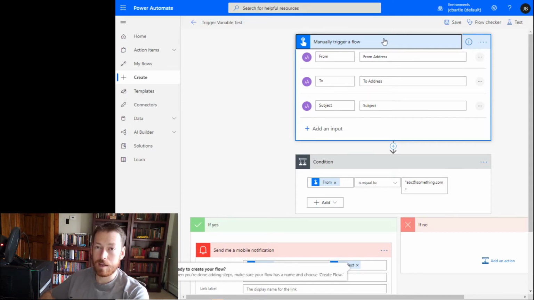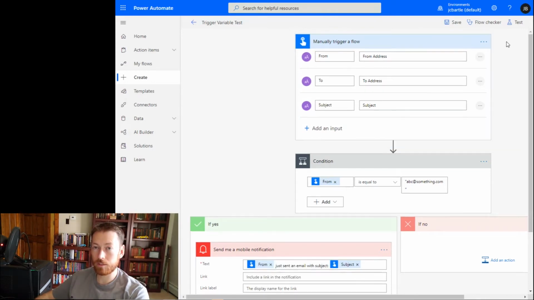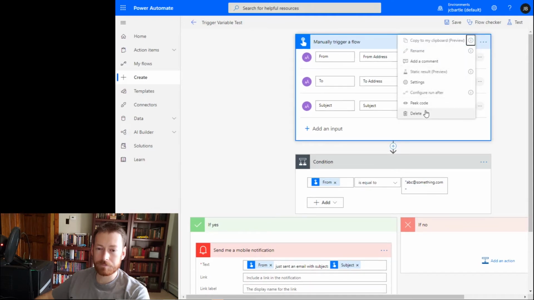One that has actually happened to me was I was having a flow fail with a trigger error, and contacted Microsoft Premier Support, and as a troubleshooting step, they wanted me to delete my trigger and recreate it. It's like, okay, fine. So I do that. So what happens when you delete a trigger?